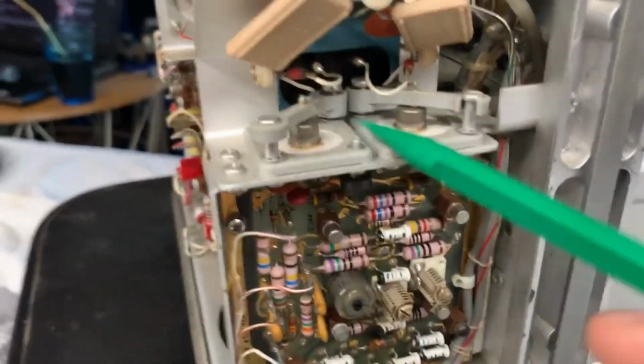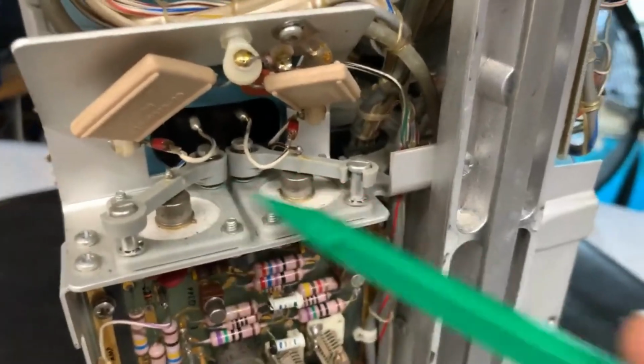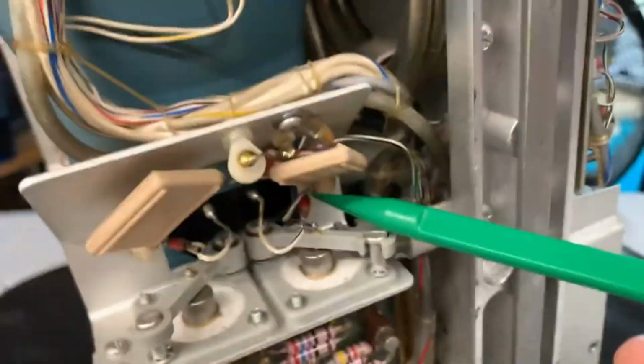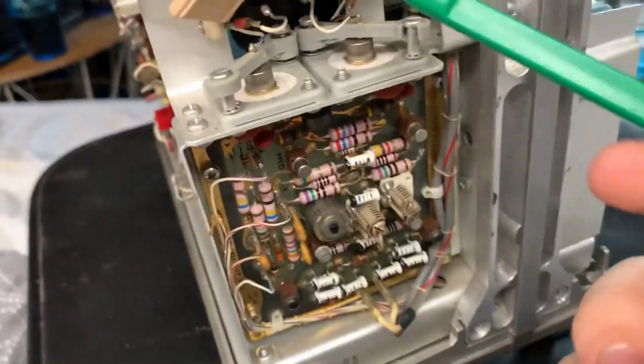Next, it looks like you've got two, again, more beryllium oxide. That's neat. More cancer substance. And it looks like you've got two transistors on there. Again, those RCA ones. You've got some inductors on here. What are these? They're labeled Tektronix.